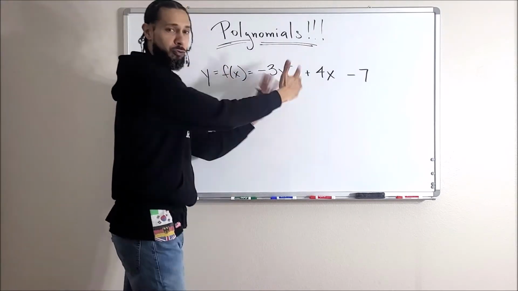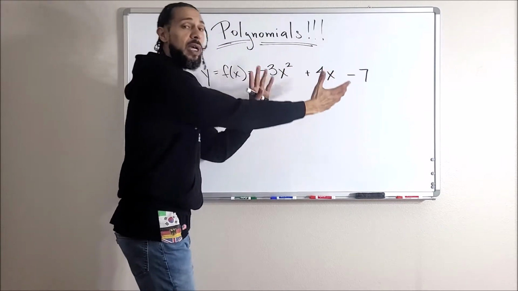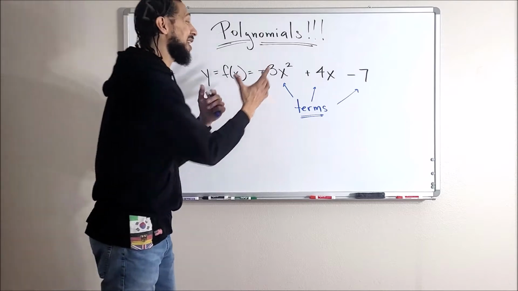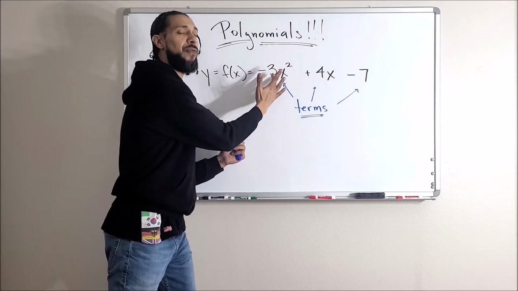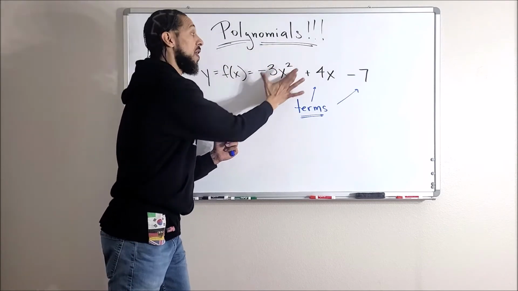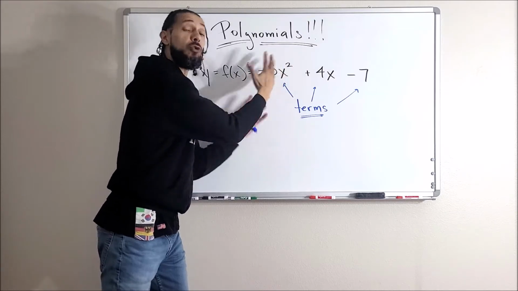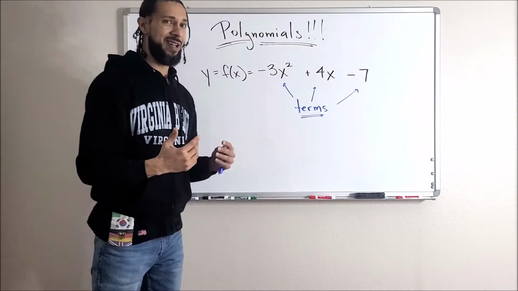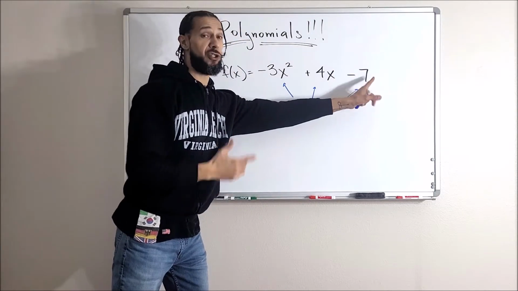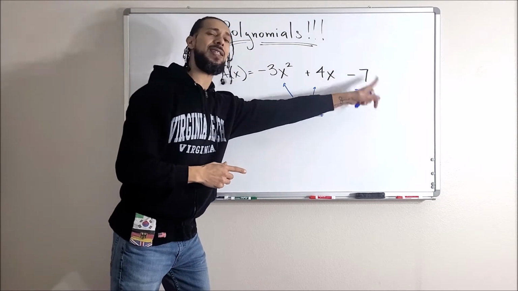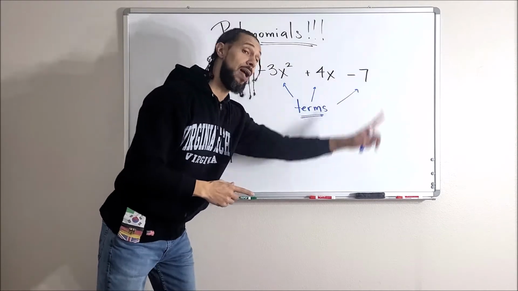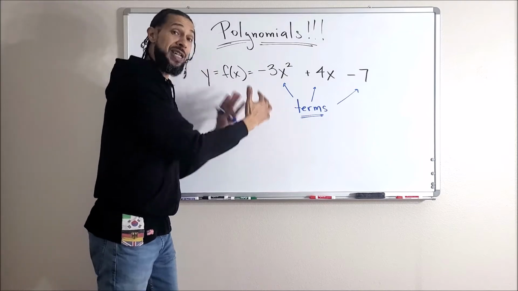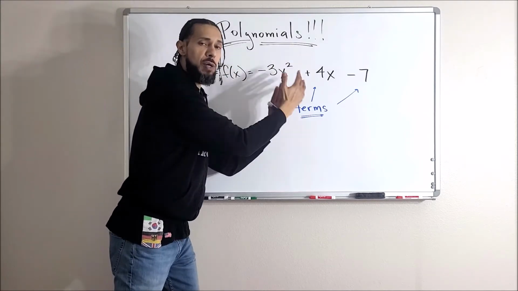Now notice there's a group here. There's a grouping of what we call, these are called terms. So each individual grouping, notice I have a coefficient, a variable, an exponent. This is all one grouping, and all of these groupings are separated by these addition and or subtraction signs. Yeah, notice now this last term, this -7, it doesn't necessarily have a variable attached to it, but it's still a term. So polynomials are named by the number of terms in each.